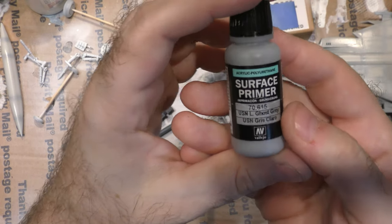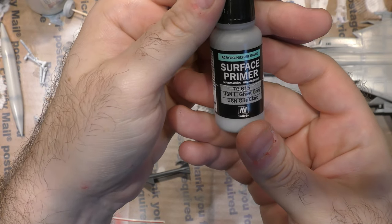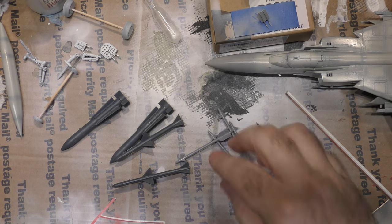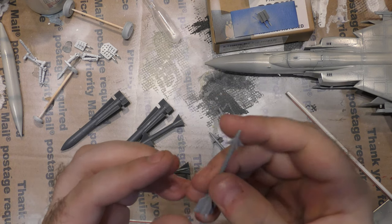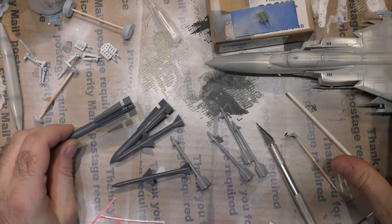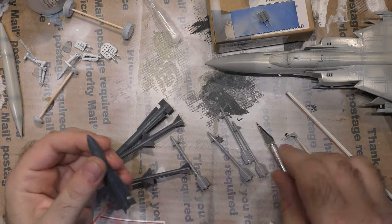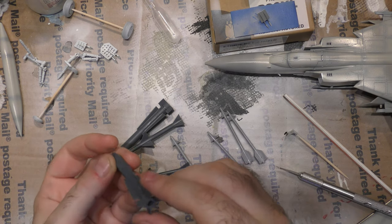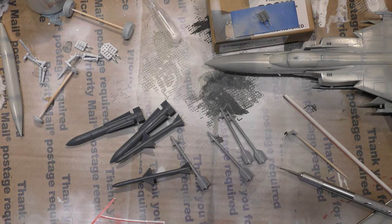We're going to use some, this is light ghost gray is the color that they're going to be. And this is a surface primer that is in light ghost gray, so it's a one-shot deal very easily. And then I'll just paint some of the other areas by hand. I will do the radomes, you know, in just white, insignia white, and then I'll paint the little details that we need here by hand. But I figured while I'm waiting for this, I don't want to lose any time, so I'm going to move right on to getting the weapons done and glossed, so that as we're doing decals on the plane, we have our weapons getting set up and ready for us to start working with them too. So I'm going to start mounting these up for spraying, and you'll see them again in just a little bit.